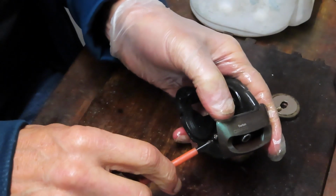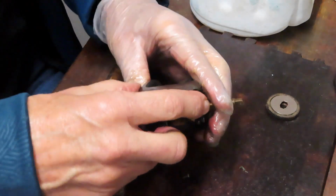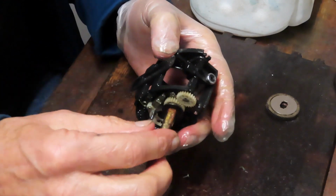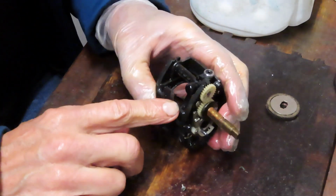Kind of hard to find, right? So just be careful. I said it a while ago, I haven't said it recently, but an old-timer who was doing this once told me, you don't need much to do reel repair, but what you need is a sense of humor and patience.